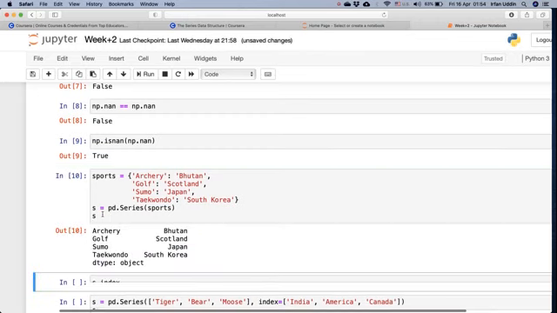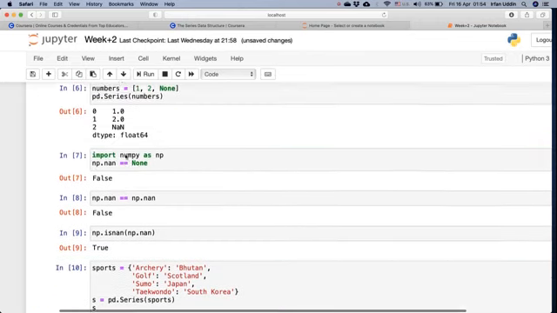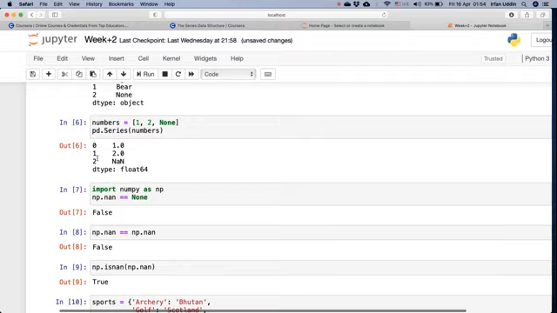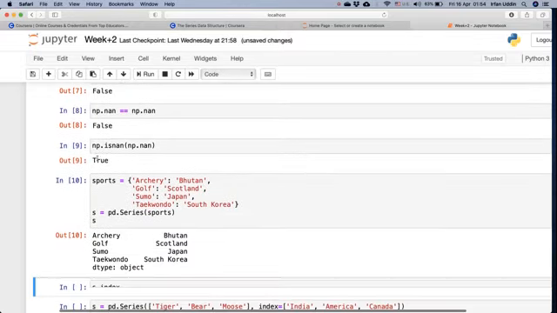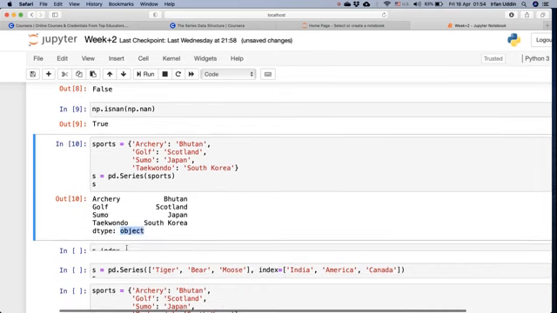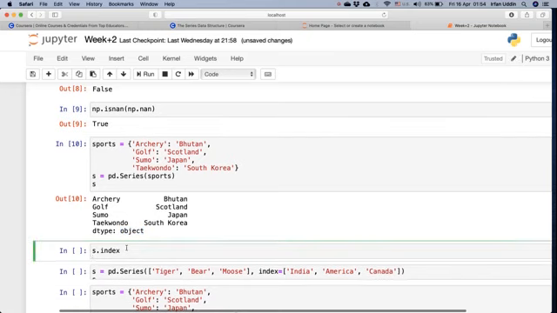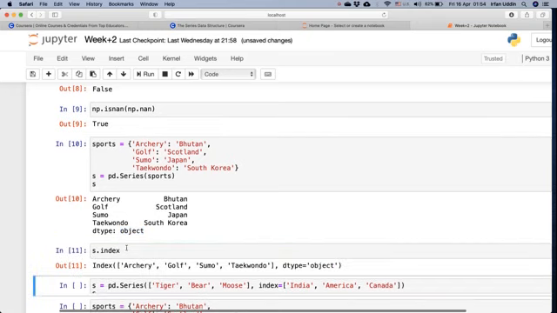You see, instead of indices starting from 0, 1, 2, we have the indices that we have created, same as a dictionary. So archery, golf, sumo and taekwondo, and the data type is object. We can print s.index, and you see it prints these indices, and its dtype is object.